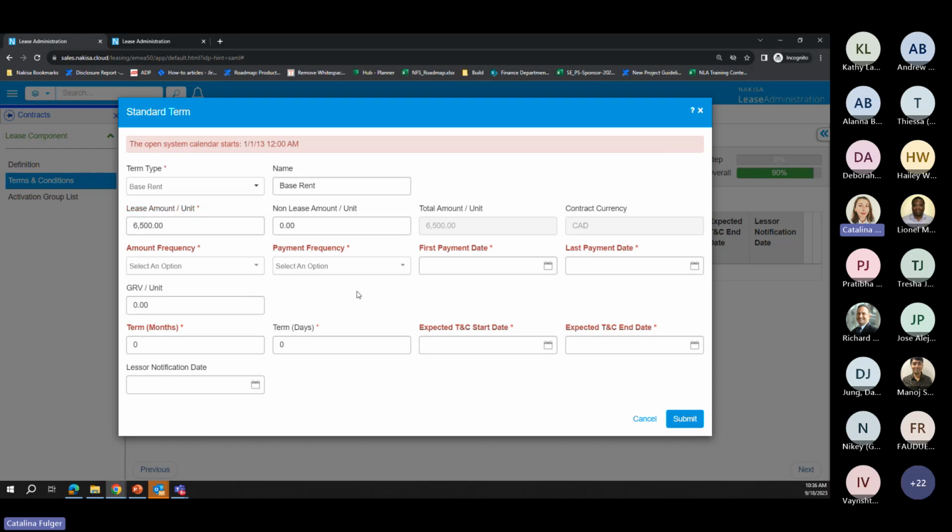So now I'm getting into the dates, and normally, following the order that we have them here, we'll start with the first payment date, last payment date, and then continue to the terms and conditions beginning and end date. But you can accomplish this only if you already have your dates at hand, if you prepared something.